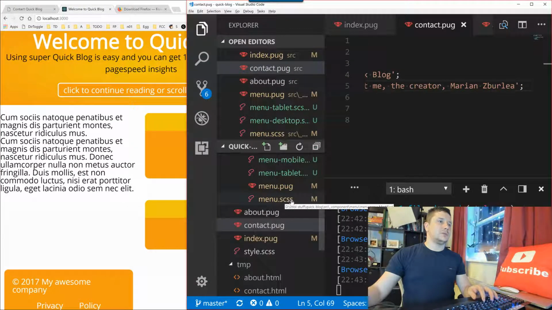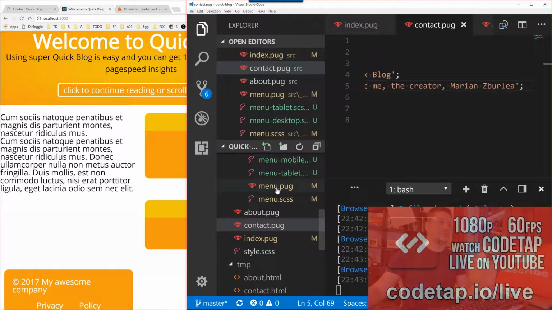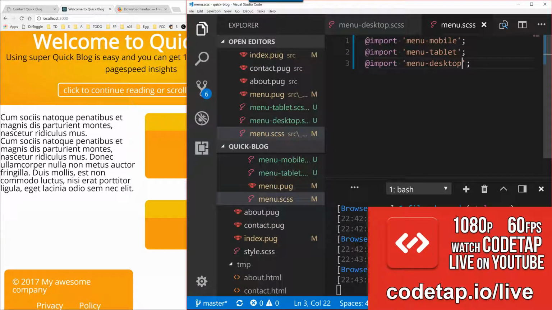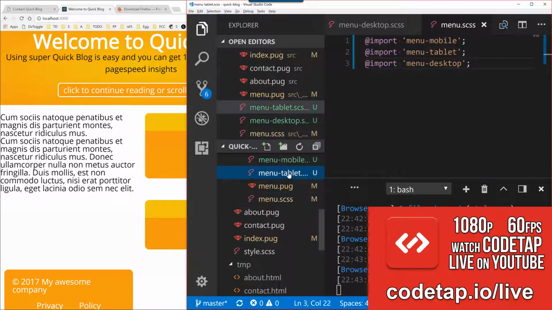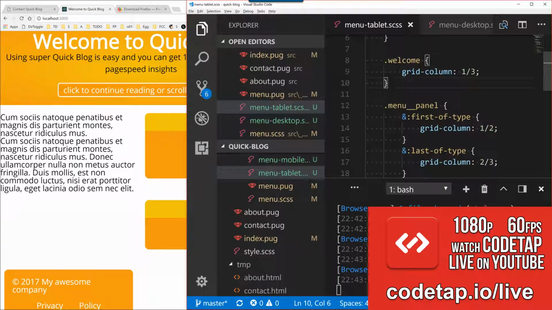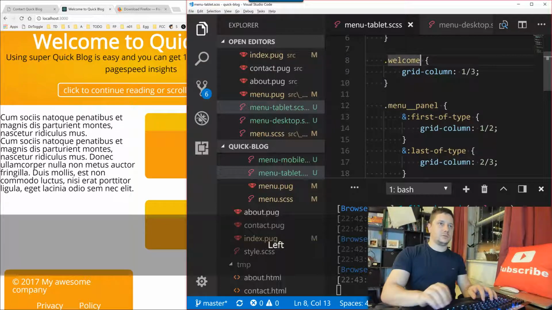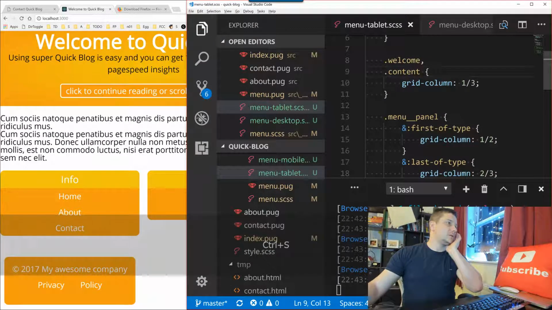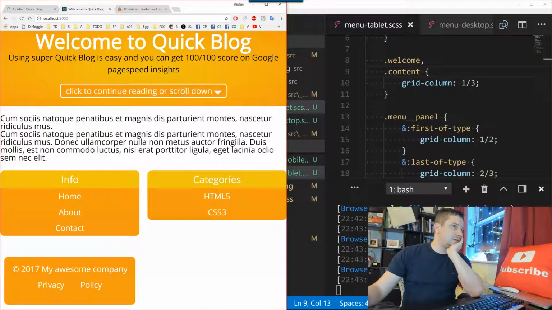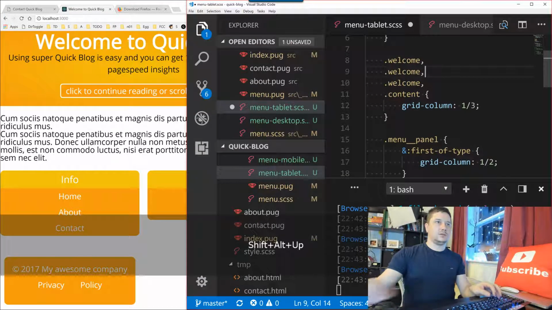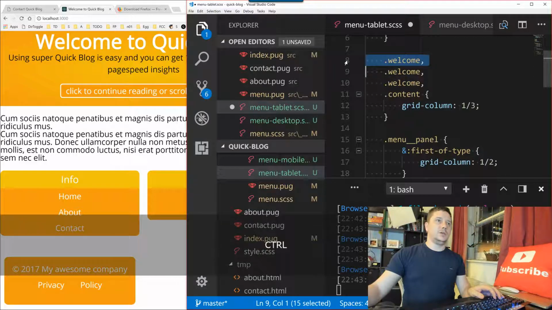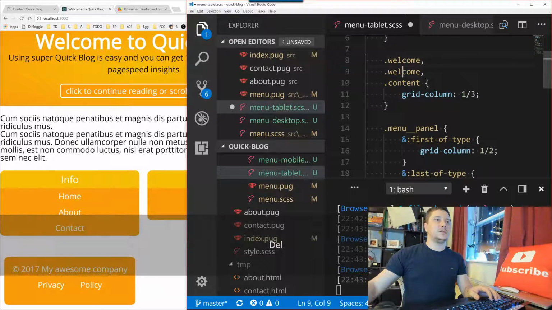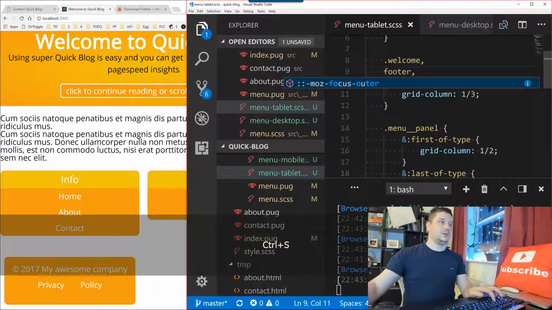Where is it? We shouldn't have everything inside this tablet, but we'll move it later on. So let's do, so now the content looks better. Let's also do the footer. Too many lines duplicated. So footer. Yeah.